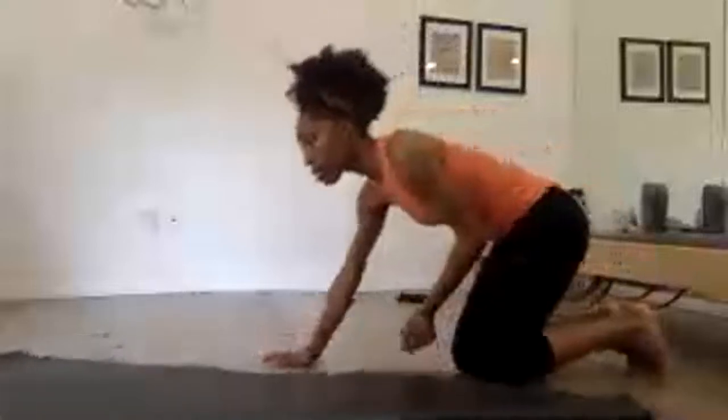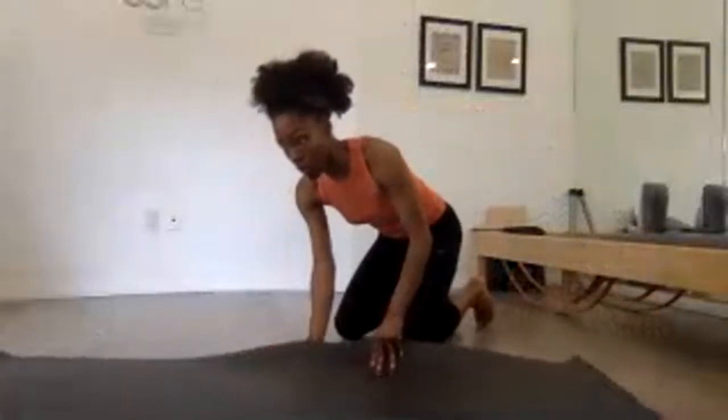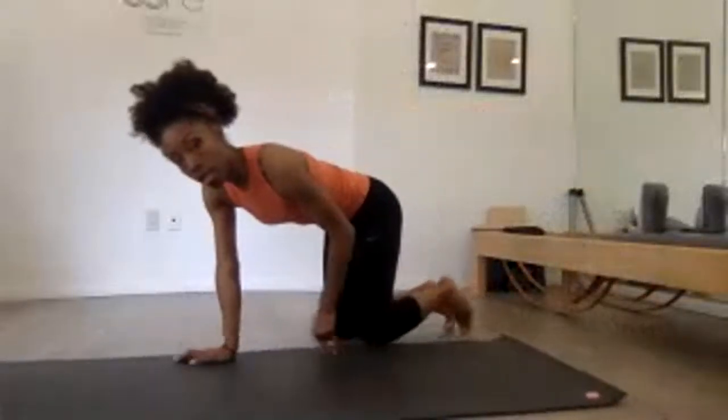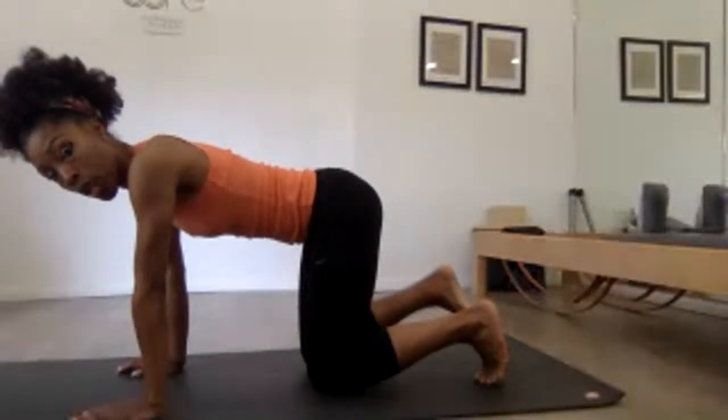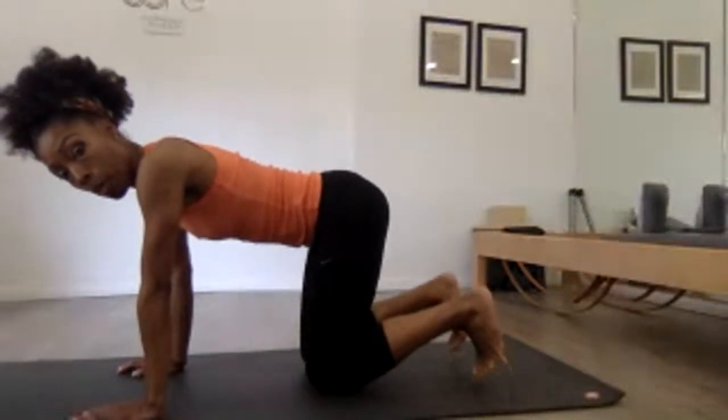All right, so you get that profile. Now, I want to work on the feet on the hands and knees, right? You can do this same exercise seated. I'm going to show you a modification in a moment. But tuck your toes behind you. I like doing this version because you can do one foot at a time. So then you can open up the feet, right?